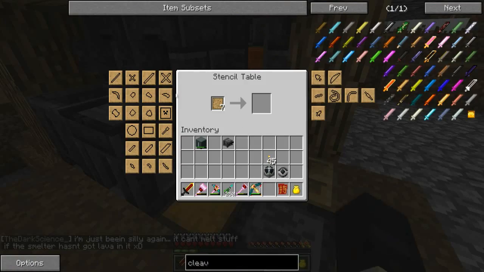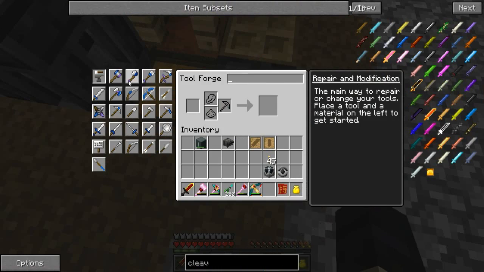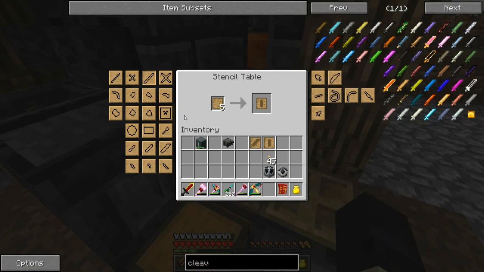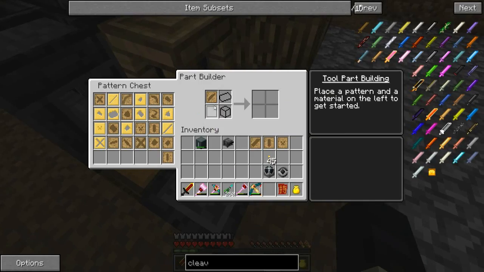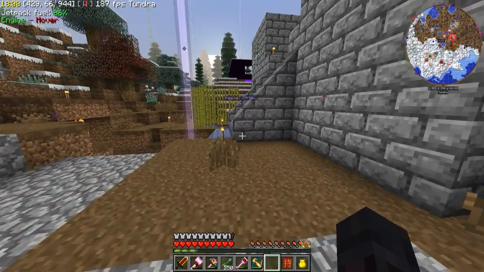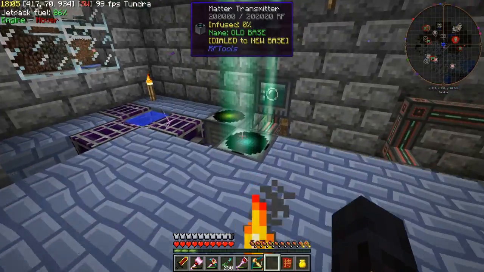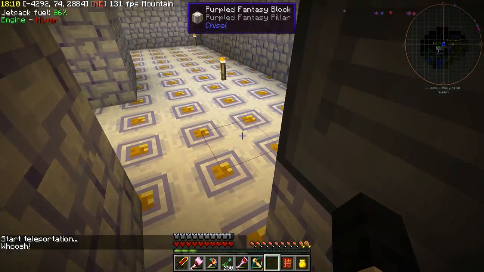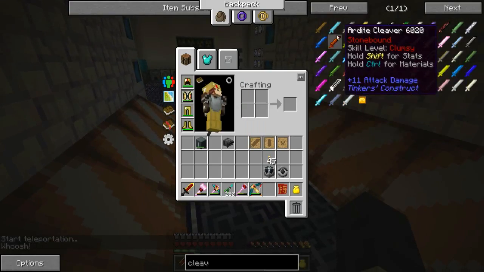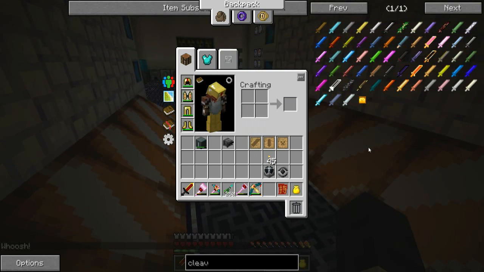Have I got enough? Yes. I think I do. We need that. I think that's all we need. Oh no, we need a plate, don't we? We definitely need a plate. So I'm going to have to get some things for this. I'm going to need some gold, some cobblestone. And obviously, I think I really want to do it in refined glowstone.